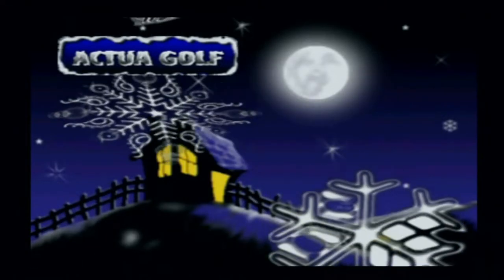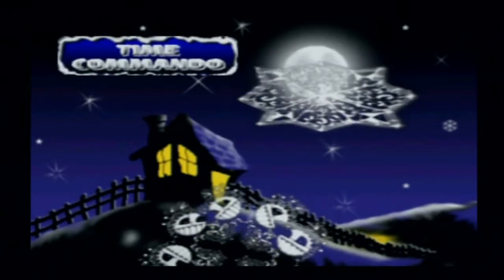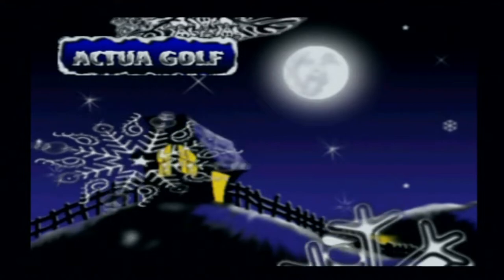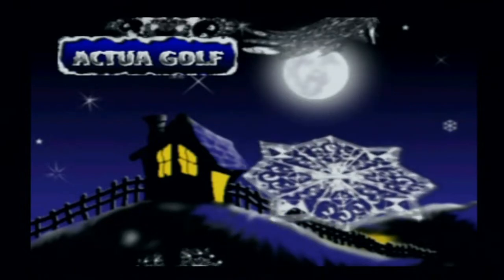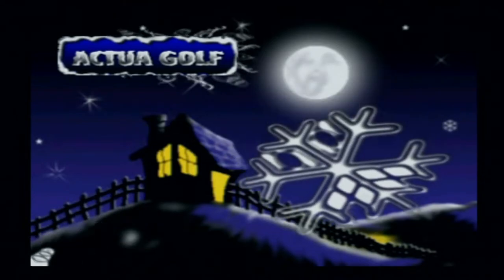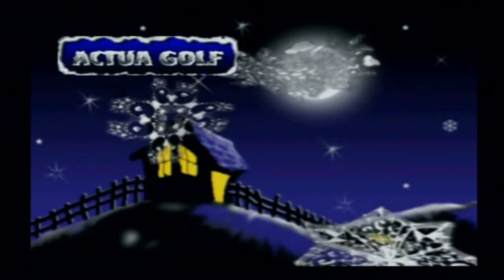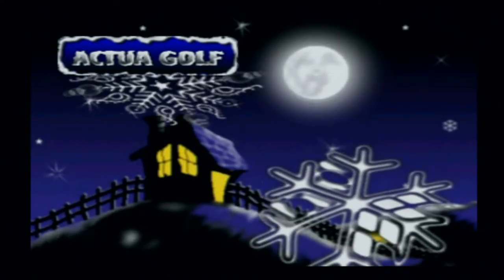Let's go through the list. Actua Golf, 2 Extreme, Micro Machines 3, Street Racer, Time Commando, Tomb Raider, Porsche Challenge, and that's it. So, this cover says Street Racer is a playable demo, Tomb Raider is a playable demo. Sorry, no, tell a lie. Tomb Raider is a rolling demo. Rolling demo for Porsche Challenge. Playable demo for Actua Golf. Micro Machines 3D is a rolling. Time Commando is a playable. And 2 Extreme is playable. So yeah, without further ado, let's begin.